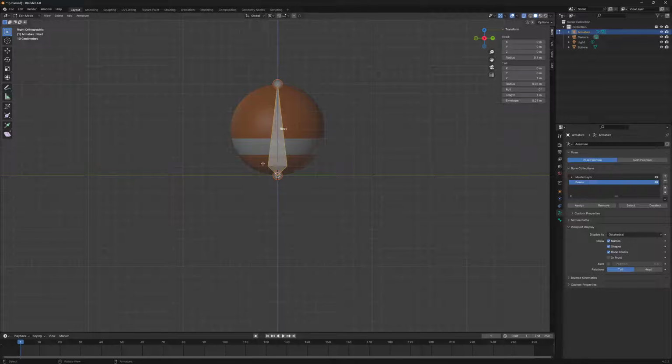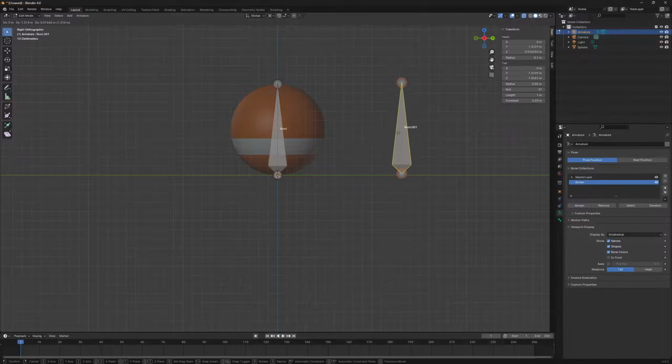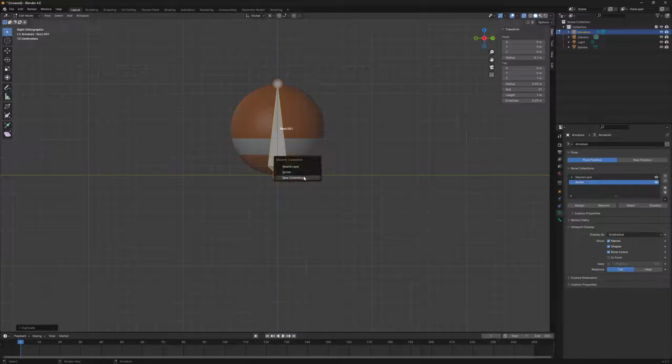Okay, root is going to go in the master layer, and then I'm going to Shift D to duplicate this, and then I'm going to hit M to move it to the new layer, and this one I'm going to call MCH, and then I need to rename this bone MCH-stretch. This is going to be my simple stretch bone. So now that I have my root bone on its own layer, I'm just going to hide it, and I'm pretty much going to build everything off of this particular bone.